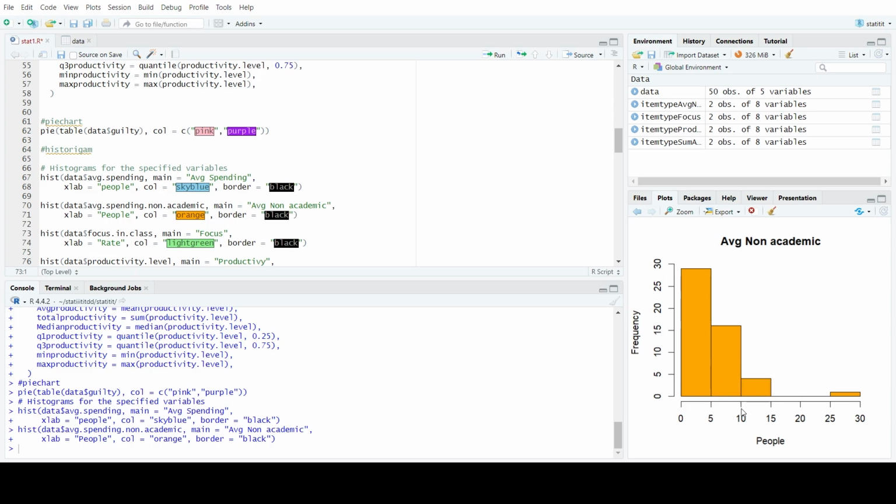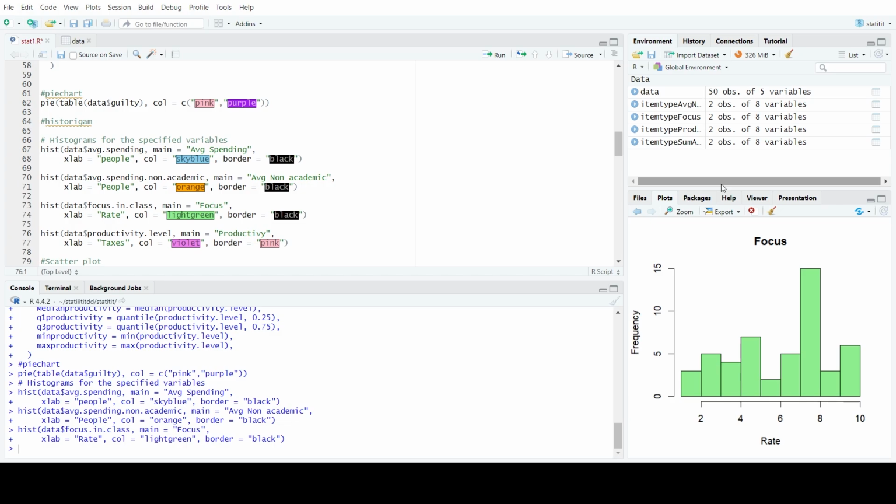So 5 to 10 people spend their time on maybe 16 hours a day, and 10 to 15 people spend their time on maybe 4 hours a day. And this slide shows that 25 to 30 people spend their gadget time on non-academic things for only 1 hour.